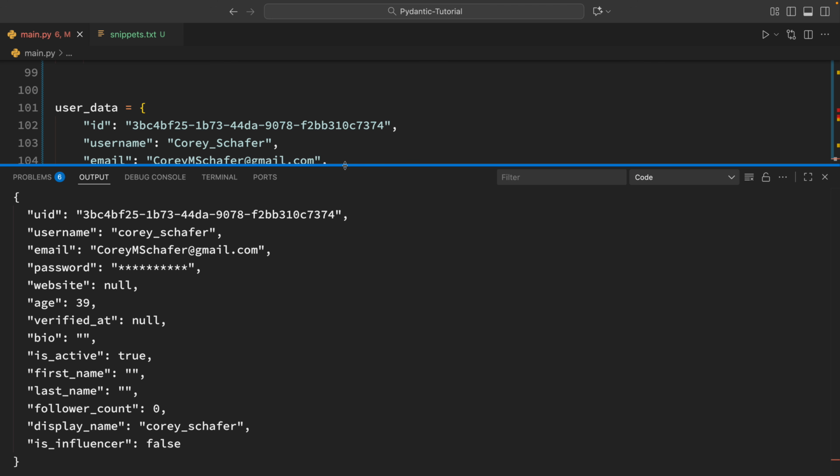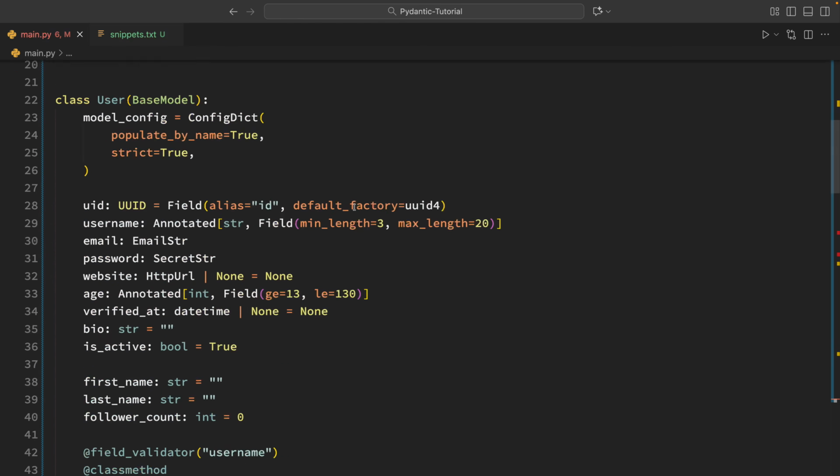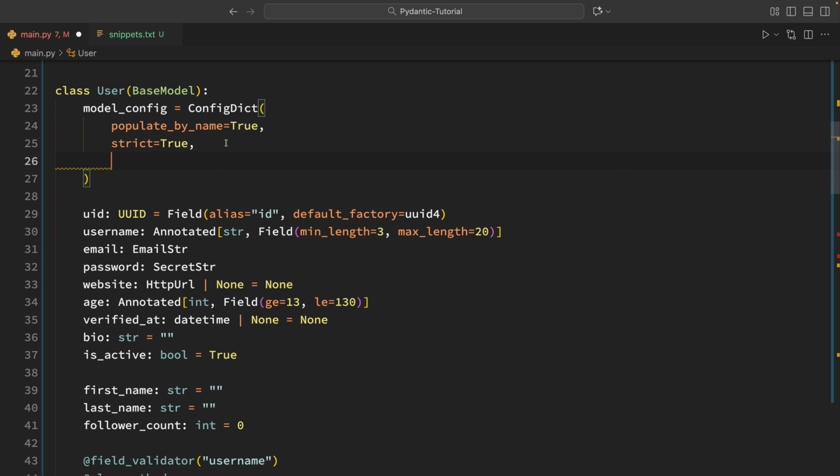Now, another useful configuration is the extra option, which controls what happens when you pass fields that aren't defined in your model. By default, Pydantic just ignores extra fields, but we can change that. So if I wanted to be able to add extra fields, then I could come up here to our user model here, and where we have our configurations, I can say extra equals allow.